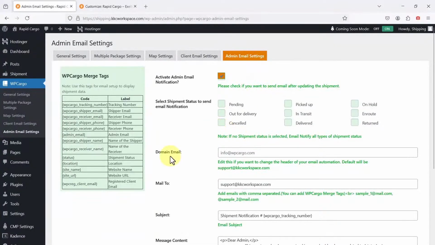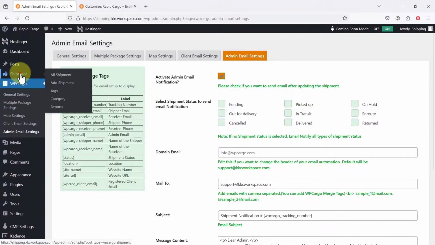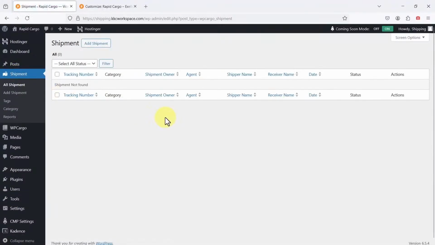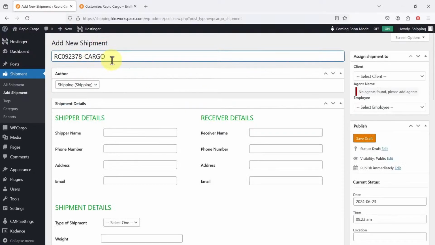I think on the pro plan you have other settings. So if you come to shipment, that's where the most important thing is. So take for example now someone bought something from you, let's say we sell cartons of stuff. And we had a client that bought some cartons, and we can just come here to create shipment. So automatically it creates, you see it starts with RC, then the cargo stuff, it automatically creates a shipment number. If you don't like it, you can remove it.